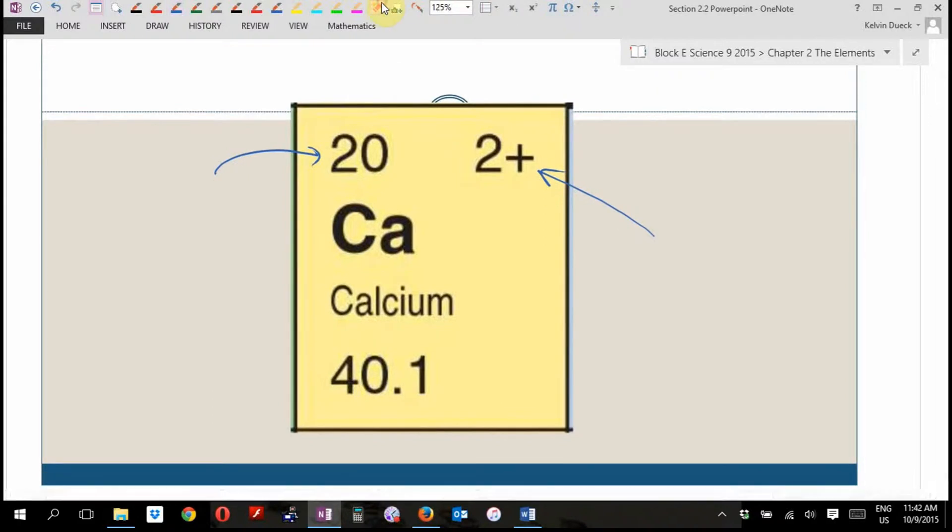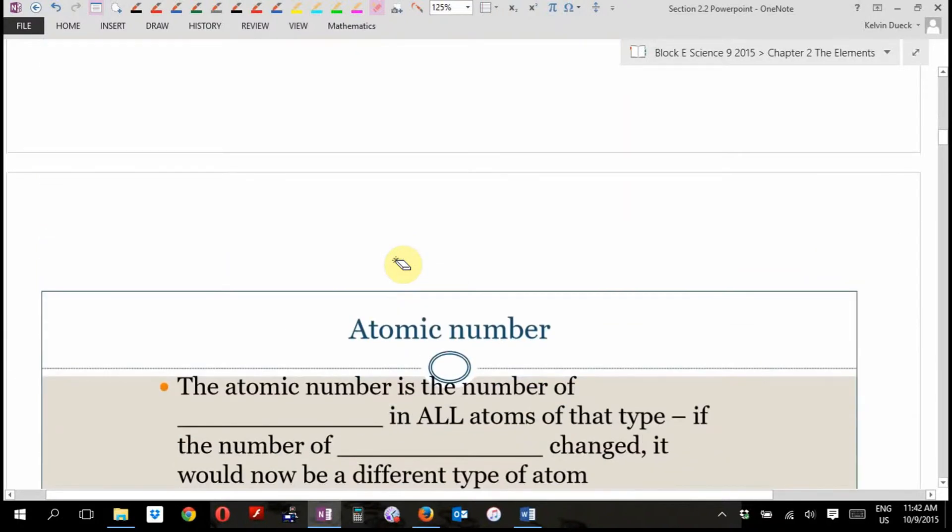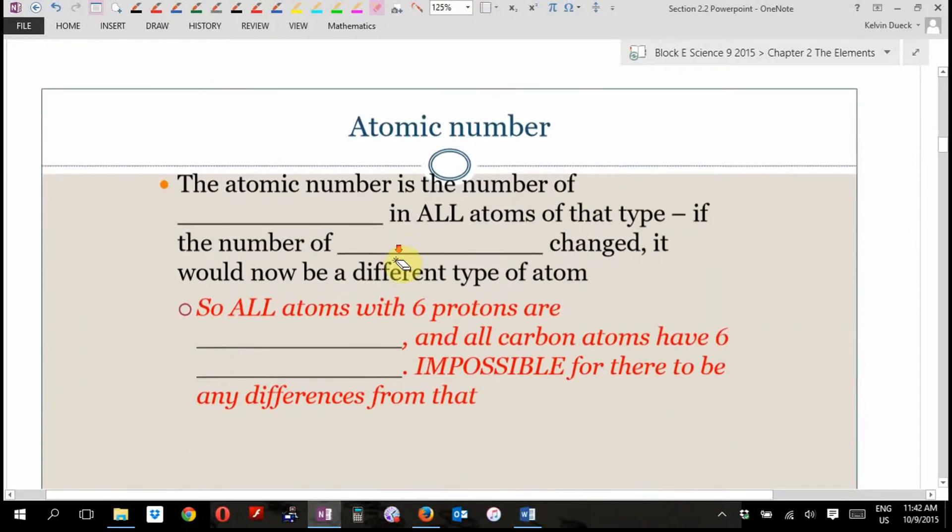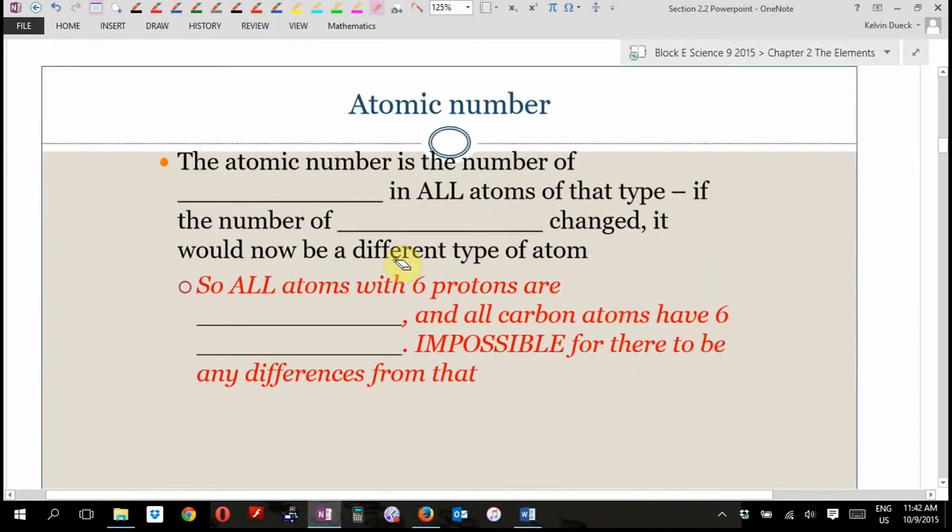Ready? What's its mass? Round that off. 40. How many protons? 20. 40 take away 20, 20 neutrons, because that's the rest of the mass. That's how you can figure out the neutrons. It's this number minus that number, because the electrons basically weigh nothing. There's a lot of information on the periodic table. You might, by the way, want a calculator for this unit. It doesn't need to be a calculator with anything fancy. It just needs to be able to add and subtract.